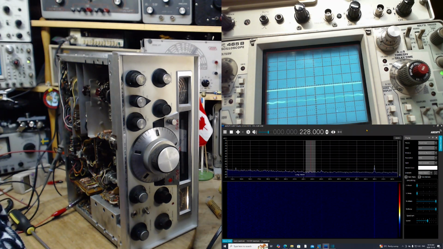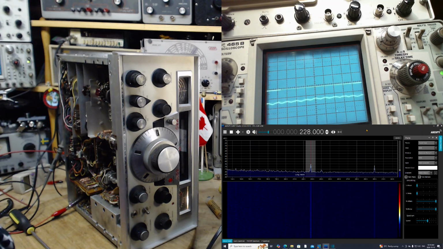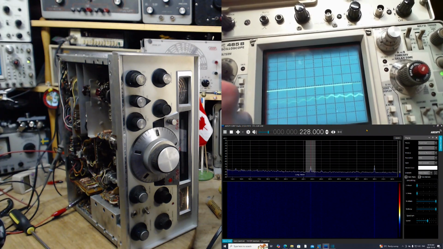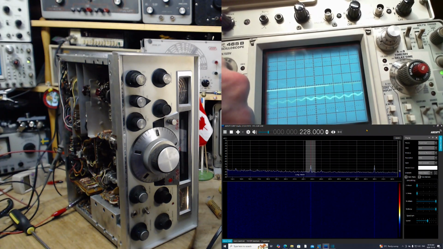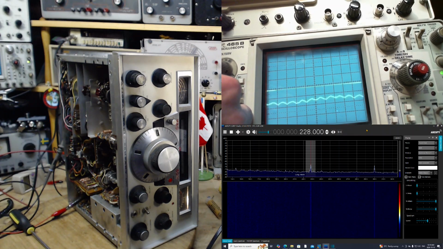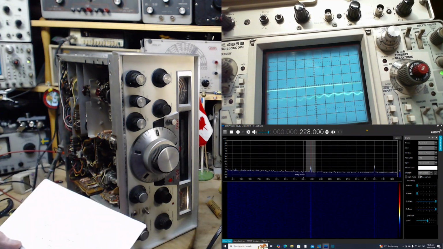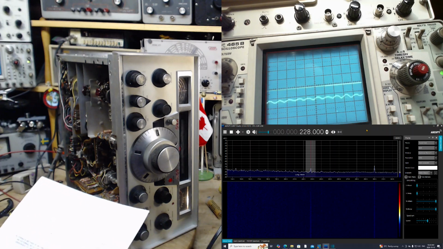So detector output. The reason I have that on the scope is because I haven't connected it to something we can listen to yet, like audio, because I wanted to see what it looked like on the scope first. So it's a very, very low signal. This is set very sensitive. There's next to nothing there. And it sure doesn't look like program material at all. So at this point we could conclude the detector output is suggesting there's no output from the detector. And this localizes the problem very, very neatly.